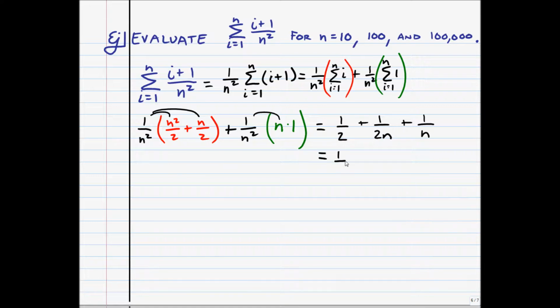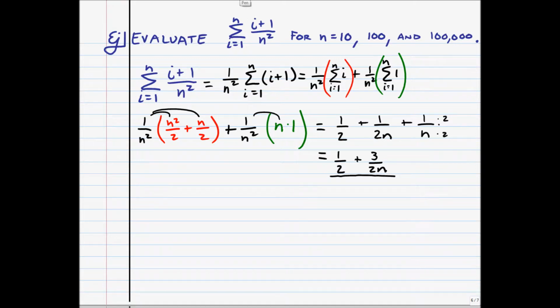The 1/2 stays the same. I'm not going to change that. You'll see why in a second. This is an intentional thing. And then this guy, I multiply up and down by 2. Why would I do that? Again, just for simplicity, I'll have 2 over 2n plus 1 over 2n, which is plus 3 over 2n. Nothing particularly fancy. And so this is what my sum will always equal for any value of n.